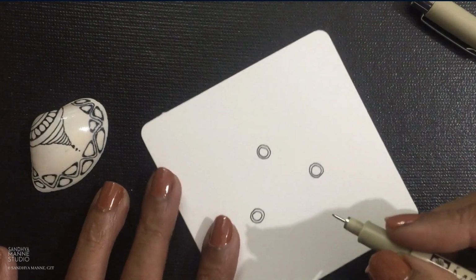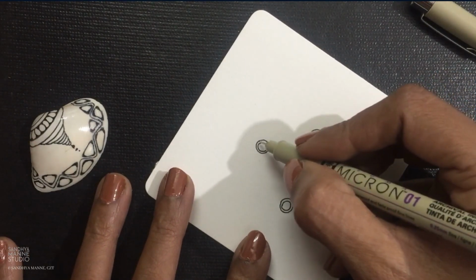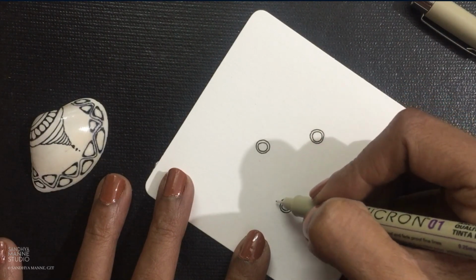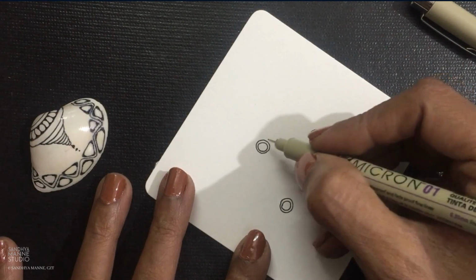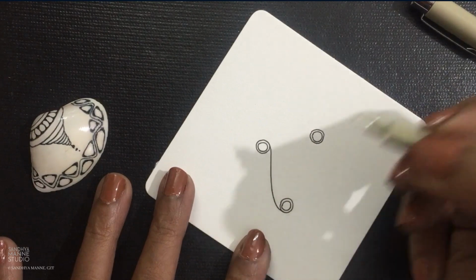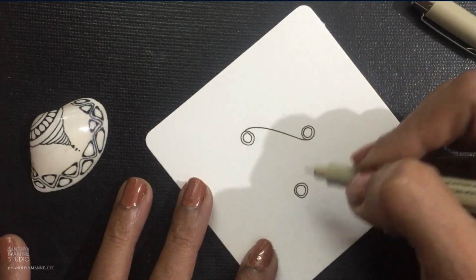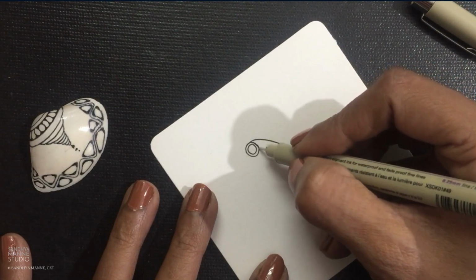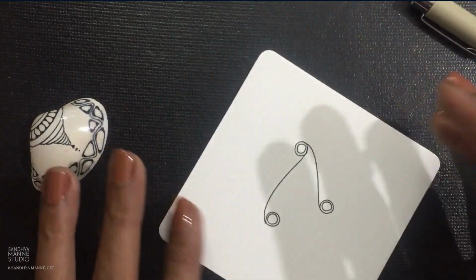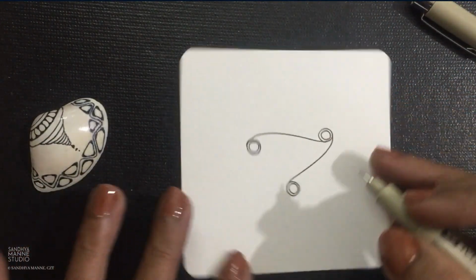Okay, and now I'm going to connect these in an S format. I'm going to start from here, wrap around that circle and then end on that. So let's go ahead and do that. Okay, and I'm going to do that again here. Start from here and end on this. And then I'm going to repeat the same thing here, start here and end on this.